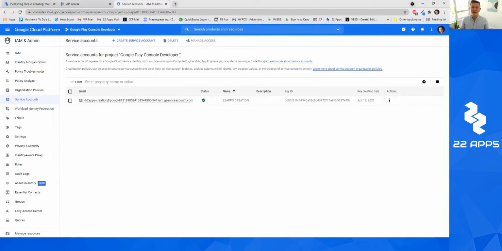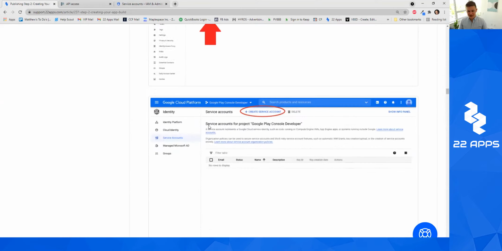That's really important, because that's how you know that you did things right and you're in the right area, because you're editing something on behalf of the Google Play Developer Console. If it says anything else, go back and make sure you do it again. Or you may have to select one. If it says select a recent project, you'd click on that project.